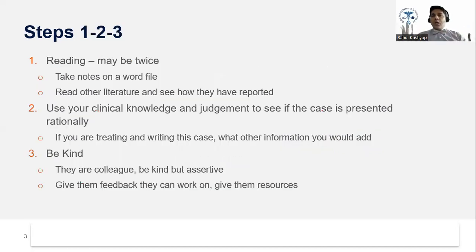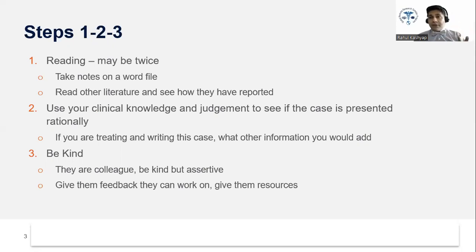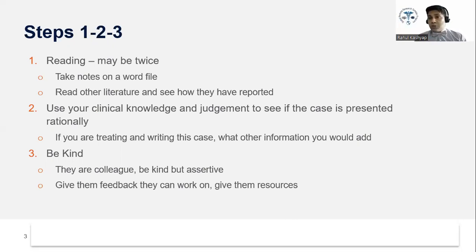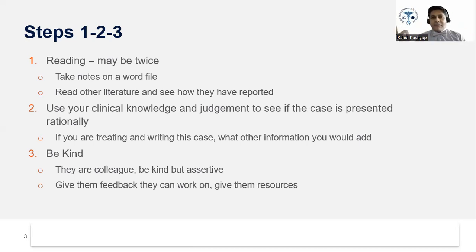I'll jump directly into what you'll do as you start your review. When I started with my professors, I was asked to help review manuscripts and my name was added to those reviews. The approach I was taught: read it at least once fully. Print it out for your first five or six reviews — it's easy to underline and annotate. Or use software to mark and comment on the document. Try to read it in one or two sittings, as a second reading gives a different perspective. Make notes on paper or digitally. I used to write question marks, comments like 'doesn't make sense,' and flag mismatches in methods, results, or title.